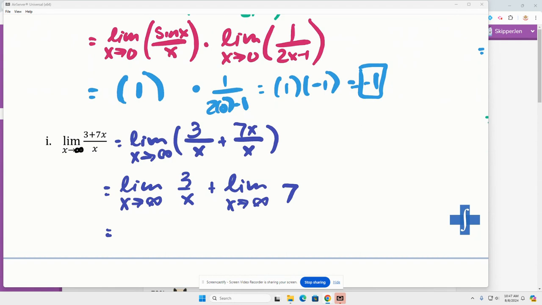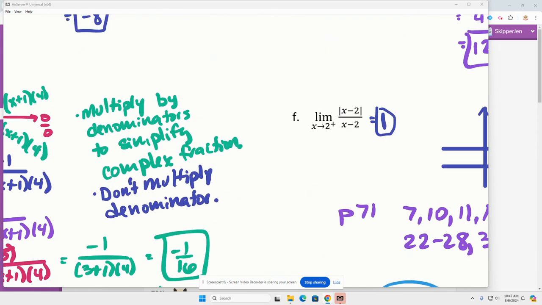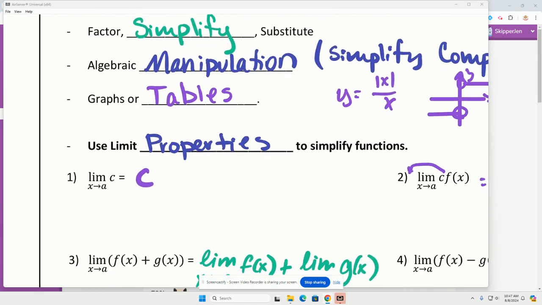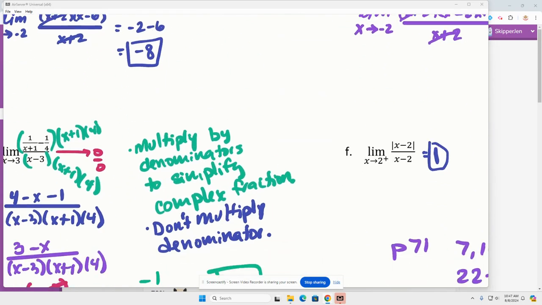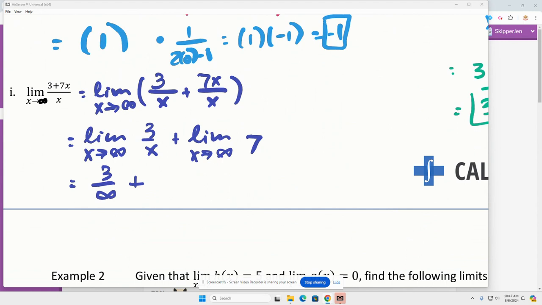Then I'm going to do direct substitution. This might be the first time we're doing direct substitution with infinity, unless you did it on your assignment last night. But I would put the infinity in the denominator. There's nowhere to put the infinity with 7, and we already knew that that's the very first property, that if you have the limit of just a constant, the answer is just that constant. So what is 3 divided by infinity? 0. So this ends up being just 7.